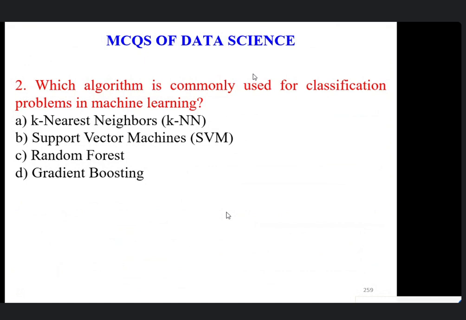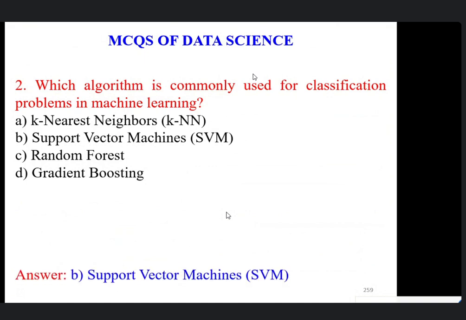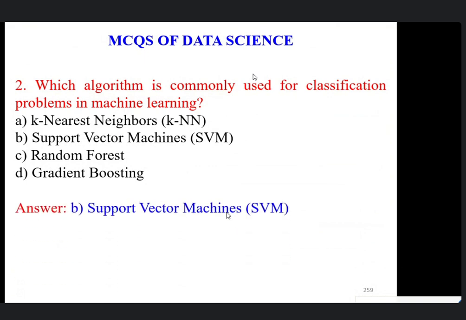Commonly used, and a very powerful technique. K nearest neighbor does not come under completely classification, but random forest is an advanced algorithm of decision tree. Gradient boosting is in deep learning, and the remaining one is support vector machine, which is commonly used and a very good algorithm.